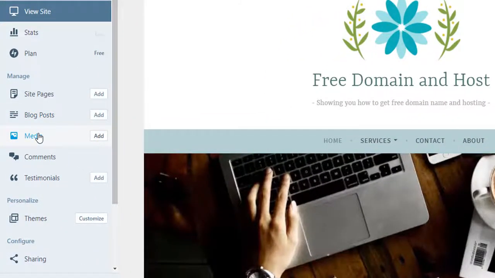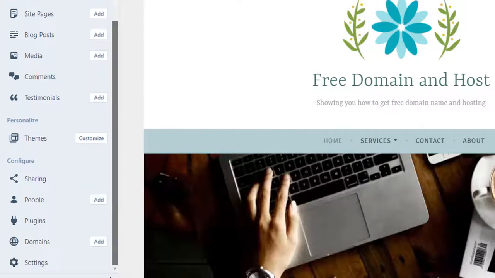On the left hand side, you'll see all the different options such as adding site pages, blog posts, comments, testimonials, themes, or even when we scroll down, we can see how to manage like people or users of your websites, or even how to add plugins.